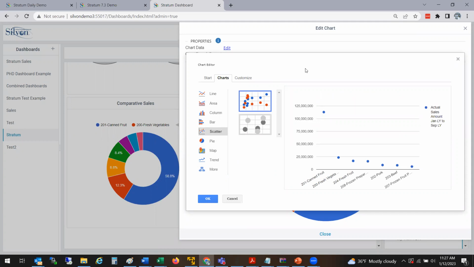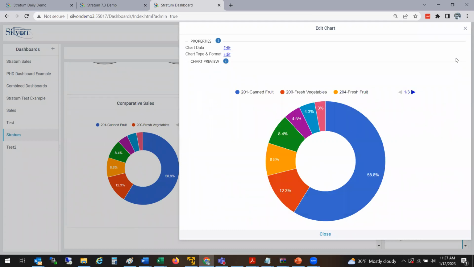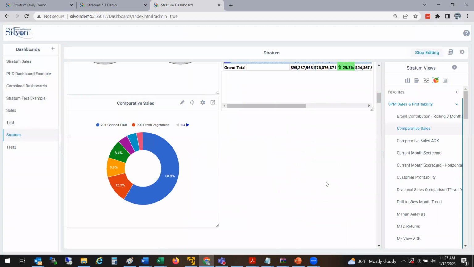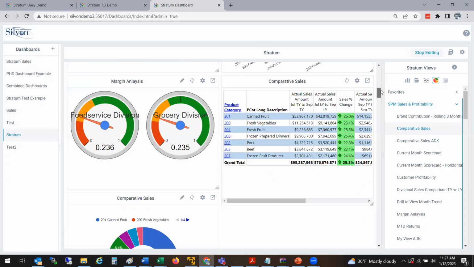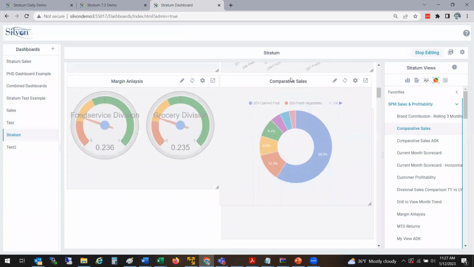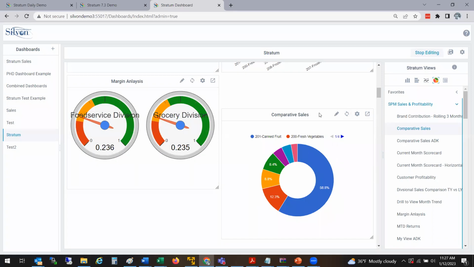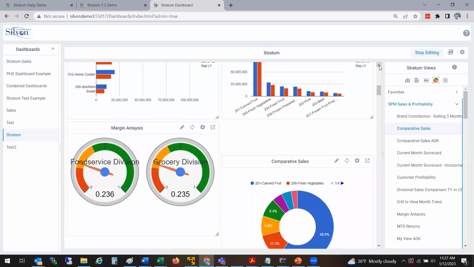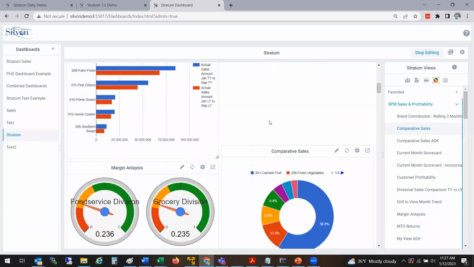But it's smooth, right? I mean, no errors. It's showing me it's so easy, and I can really design what I want here into my dashboard. Once I stop the editing, if I wanted to delete something, certainly that's available too. If I wanted to delete this particular widget, I can do that and take that away, bring this one up, and have it look like this, basically. Let's bring that up a little bit further. There we go.